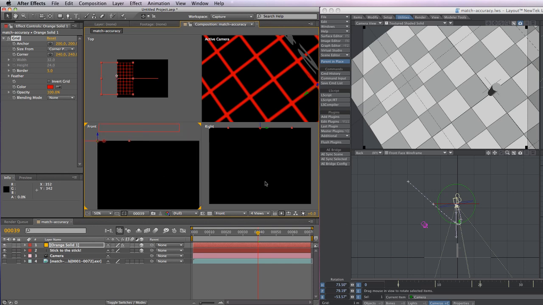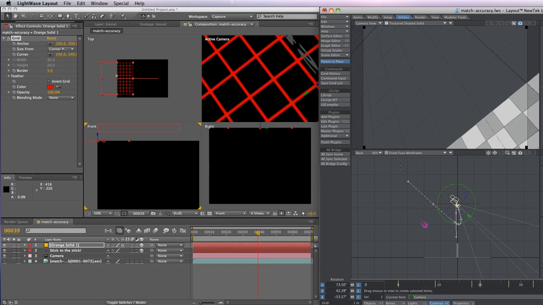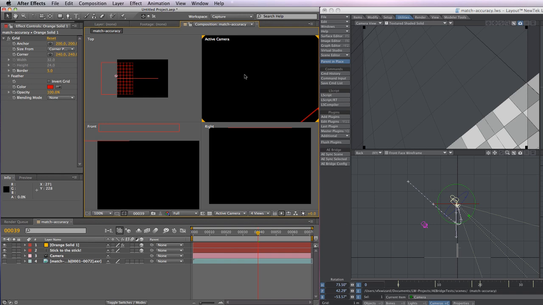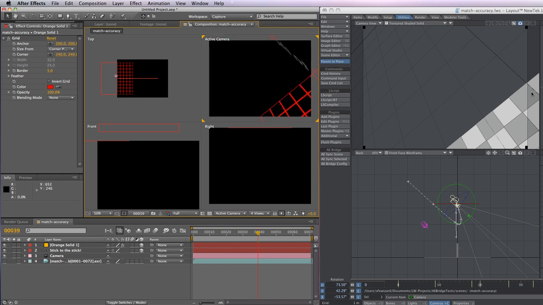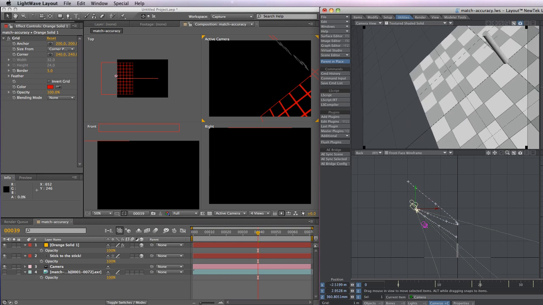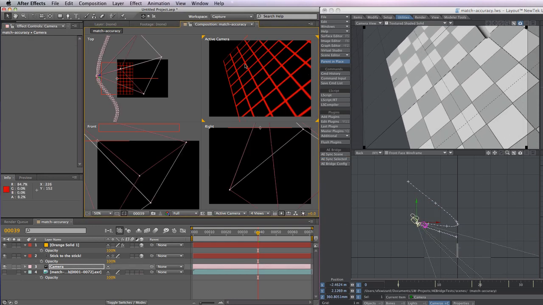This is a foreview. I rotate the camera this way, sync selected, and zoom out. The same view, pixel perfect matching. Move it, and here it is. Sync selected, same view again.